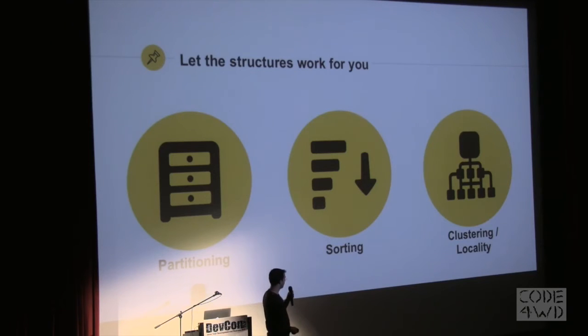And the last one is clustering. Another name could be locality. Just imagine that you have two elements of data that you want to query together, let's say a user and its activities. The user has its own dimensions, age, gender, whatever, but also the activity, what this user has done in the last X months. And you want to query them together. So why not put them together in the same place?